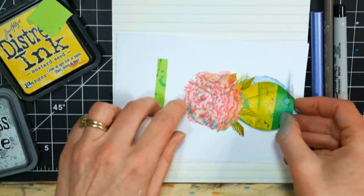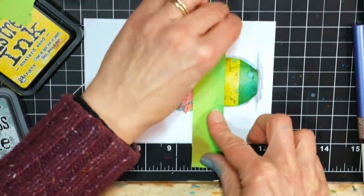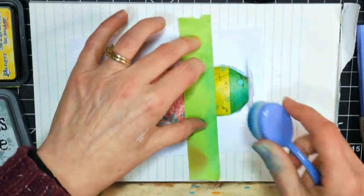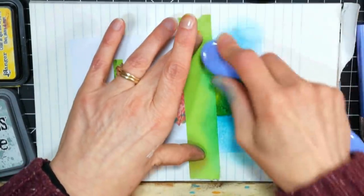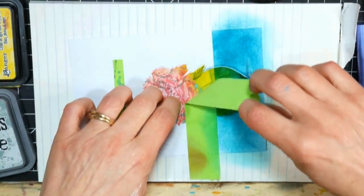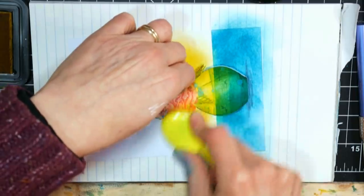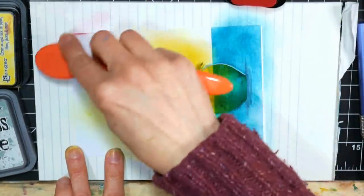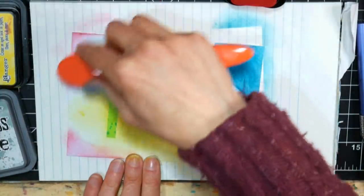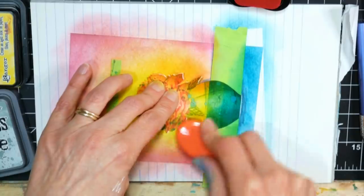Now I want to do some inky backgrounds — honestly, after a few days I realized I liked it plain without the inky background better, but I was feeling like I put all this work into the stamping and the background is so bland it doesn't look like I worked at all. So I decided to jazz up the background, which I later regretted — you might like it more though. I'm just using some blending brushes; you can use sponges or whatever you have. I put a little tabletop behind the vase, and a little yellow behind the flower to give it contrast — but it just looked better on the white. Sometimes you just don't know about your work until it's all done and you've let it breathe for a few days.